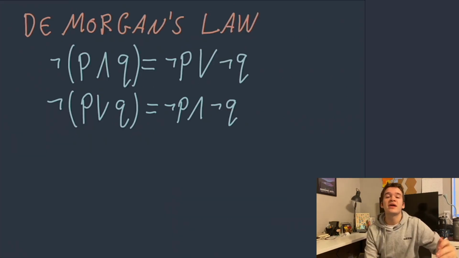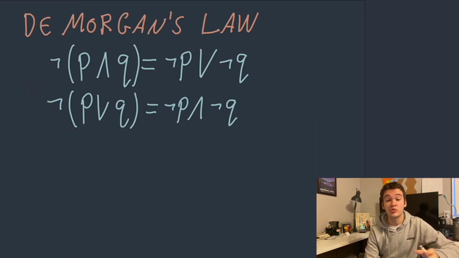The next law we're going to go over is De Morgan's law, which is probably one of the best known Boolean algebra laws. And what it states is these two equivalences right here. It states that not (P and Q) as one expression is the same as not P or not Q. If you notice there, what we did is we distributed that not to both of the operands, and then we flipped the and into an or. And it also states the inverse for going from not (P or Q) into not P and not Q.